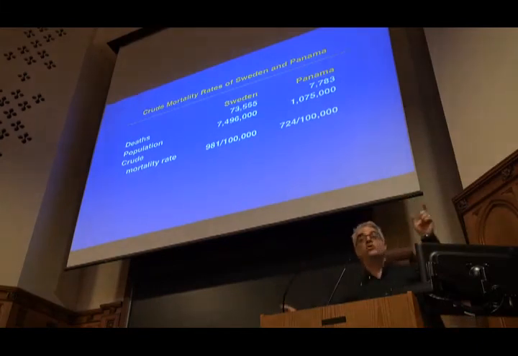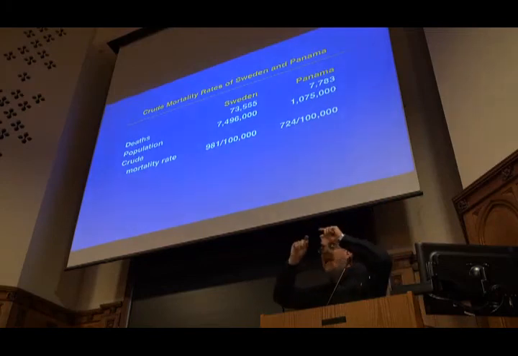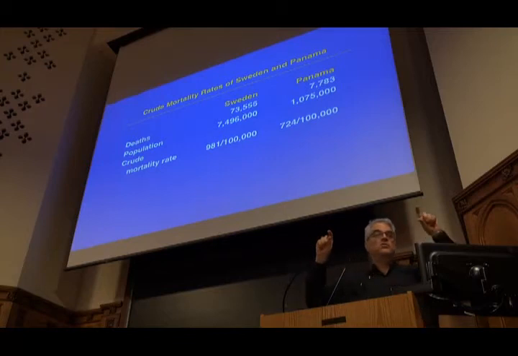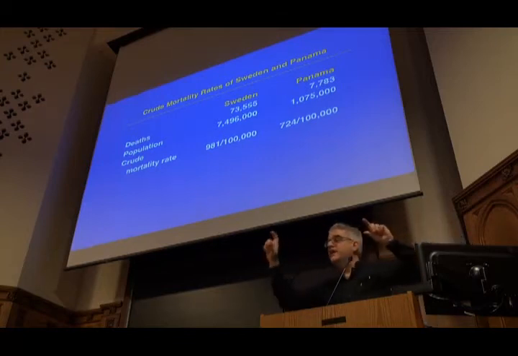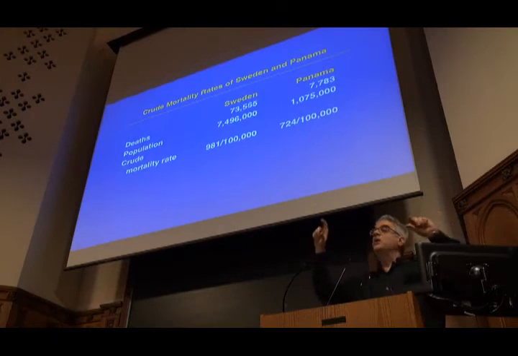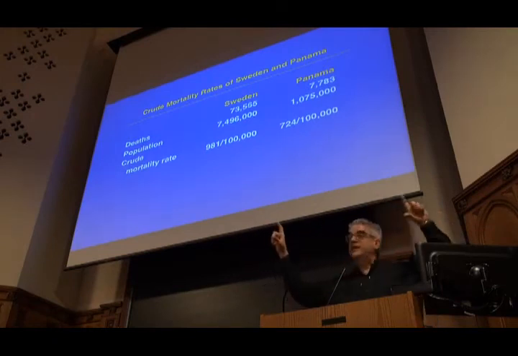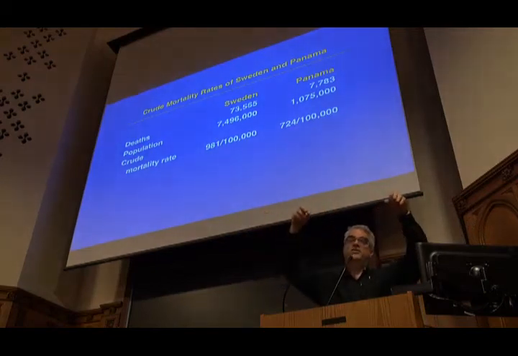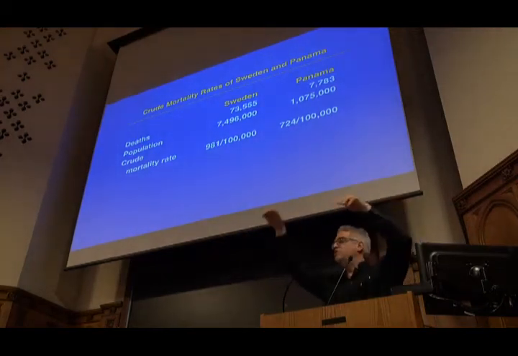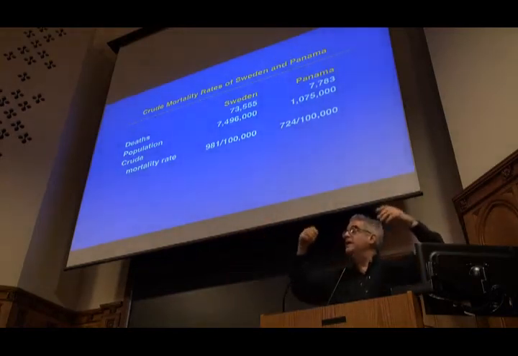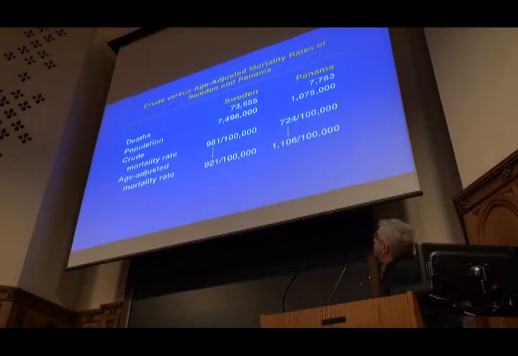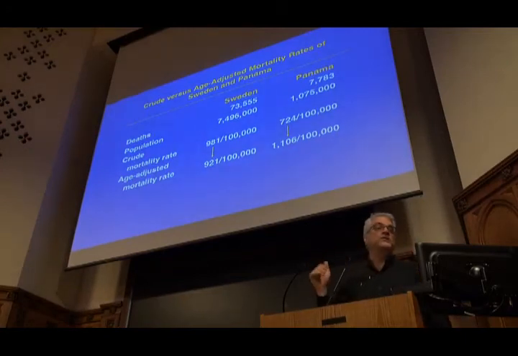So to really do a head-to-head comparison, we'd like to take the age-specific mortality rate. What fraction of five-year-olds die in Panama? What fraction of five-year-olds die in Sweden? What fraction of 10-year-olds die in Panama? What fraction of 10-year-olds die in Sweden? What fraction of 60-year-olds die in Panama? What fraction of 60-year-olds die in Sweden? And we'd like to apply that to a standard population. Let's say there's 10 five-year-olds, 10 10-year-olds, 10 of each age. Multiply those specifically, and then compare the mortality rates in the two societies. And when you do an exercise like that and do the age adjustment, you see, of course, that Sweden has a lower mortality than Panama.